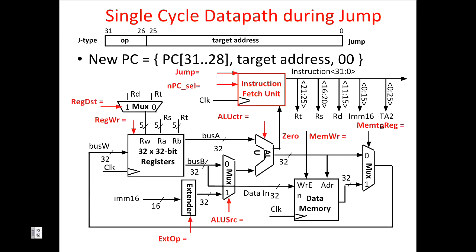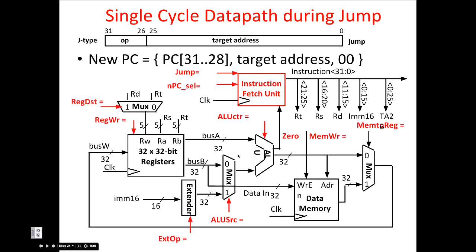Okay, this is a big gnarly one. This is a jump. There's a lot happening here. Let's see if we can take this one step at a time. The jump instruction. Will we be doing anything with the reg file? No. There's nothing that we need to do with the reg file. The J instruction format doesn't even specify any registers, right? So I won't be doing anything here.